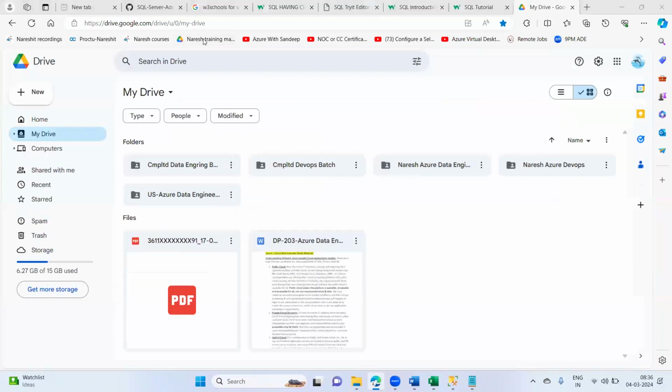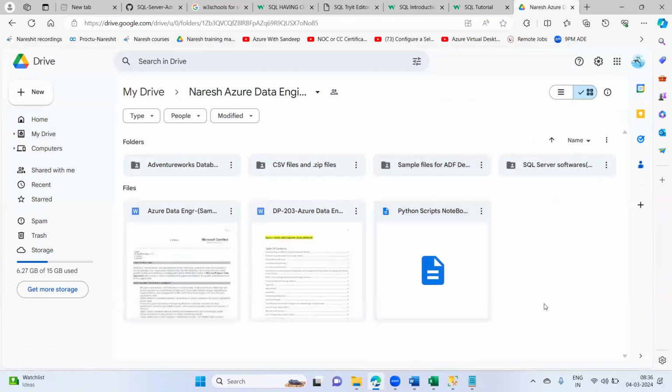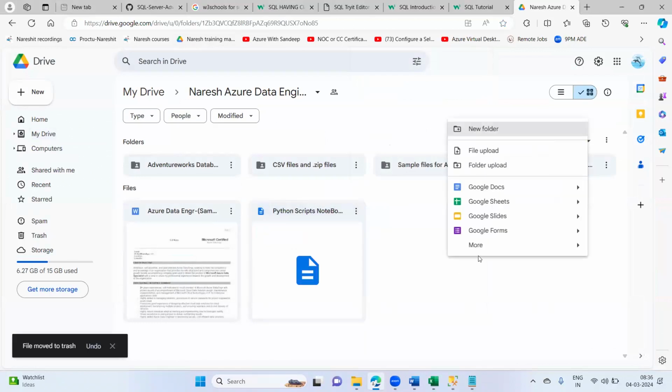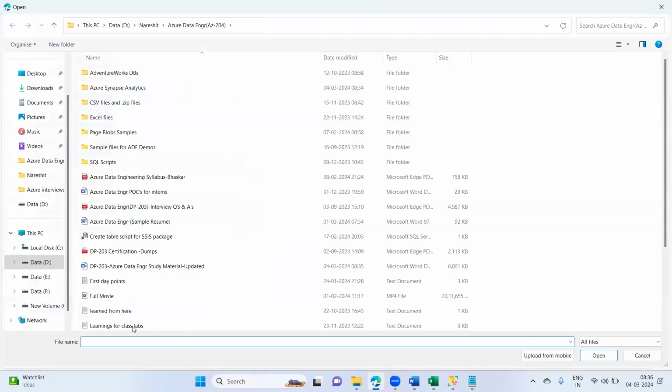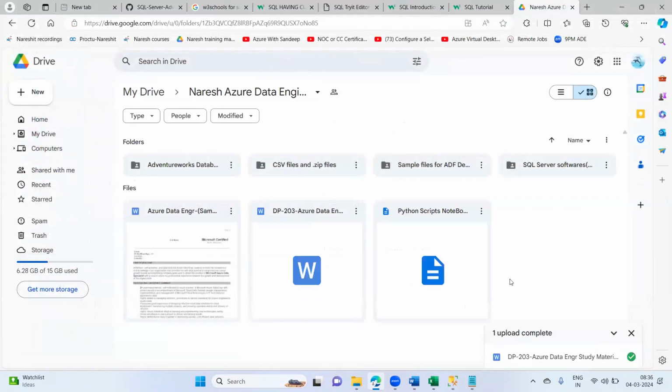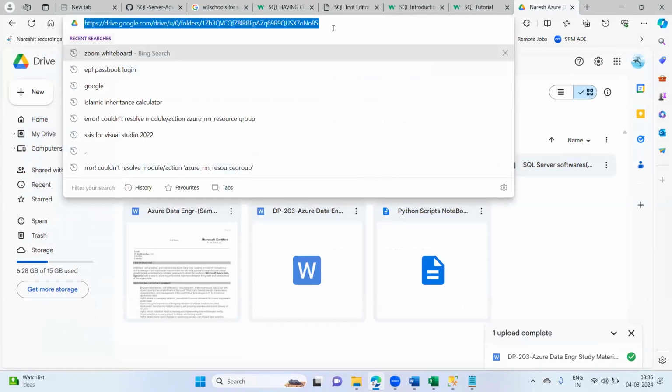I've just added some theoretical content. Okay, I'll just go here, Azure Data Engineer, file upload, Azure Data Engineer study material updated. See, guys, I'm sharing this Google Drive link.